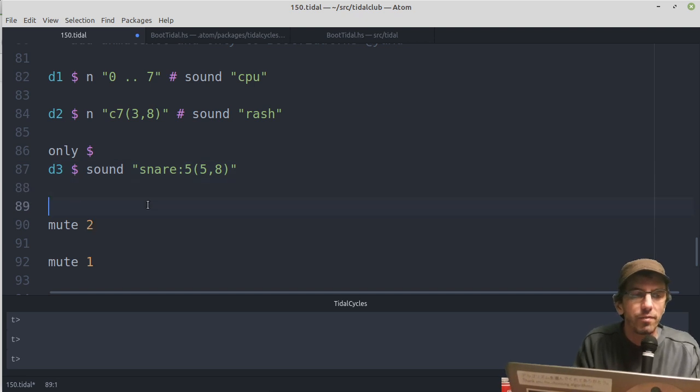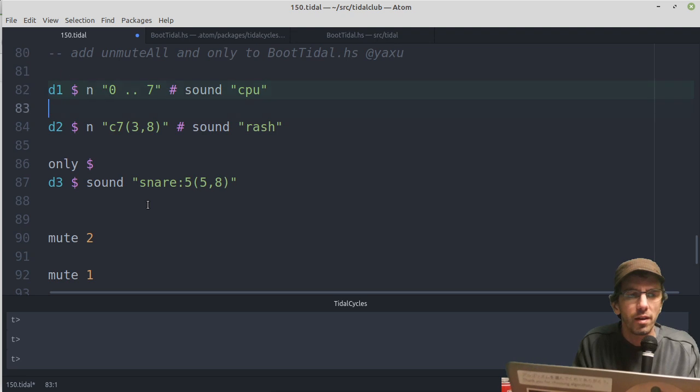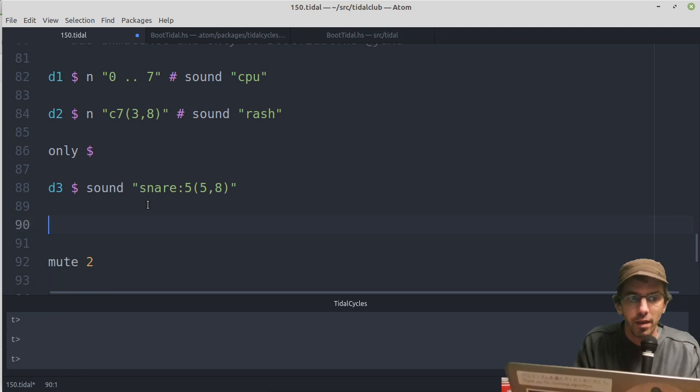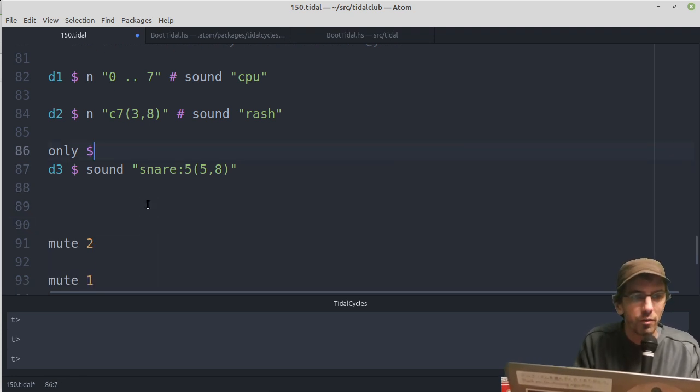So that's a bit different from solo. Like if I had those three running and did solo 3, it's kind of similar. But then you can unsolo and get the others back. With only, all it does is hush everything and then just play the one that you're running.